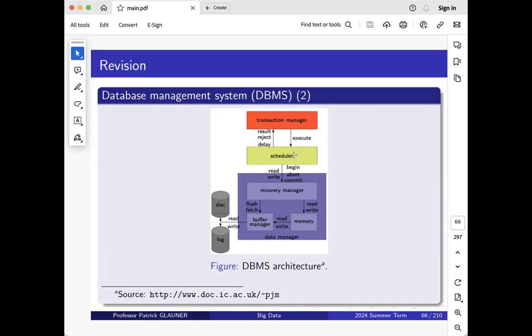Obviously, you want to have as much parallelism and speed up as possible, but there must also be locks to avoid inconsistent results. And there can be all sorts of other strange occurrences, like two queries that amend, I don't know, the same table or something. Sometimes you can run it in parallel, sometimes not, depending on how much they would affect each other. And you, as a coder, you don't want to worry about this, and that's why your scheduler handles all of this, combined with the transaction manager in case one of these transactions goes wrong in between.